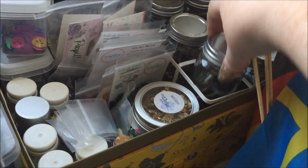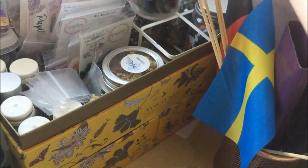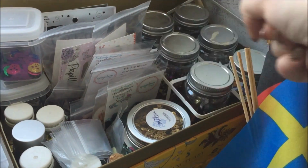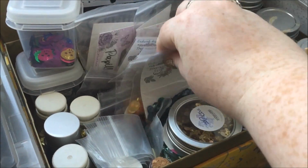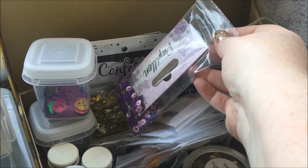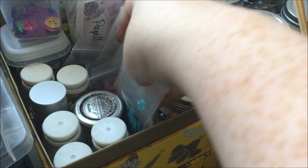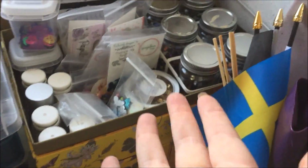This little drawer has buttons in it, and then all of this is my Sequin Station, you could call it. This little pot was full of sweets. Someone gave it to me at Christmas in the knowledge that I would want to use it for craft storage, and I also got to eat the sweets obviously. Sequins where I have a lot of one kind go in there, and then I've got others. Spiegelmum's scraps, neat and tangled, going back into other packets, and Love to Craft ones in little things like this. More sequins, just lots of sequins, you get the point.